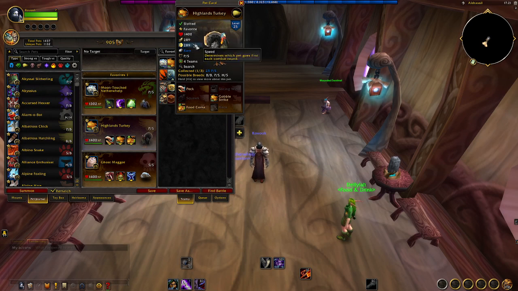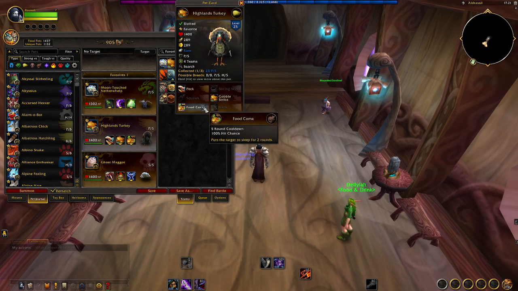Specifically the Highlands turkey, I really like the Power Speed breed here. I feel like it's the best breed by far. There's also a turkey you can get, Pilgrim Bounty. I don't have it, but I just settled for the Highlands turkey. Now, besides the goofy model, of course, absolutely love it. It looks dopey as hell. I really like the moveset as well.